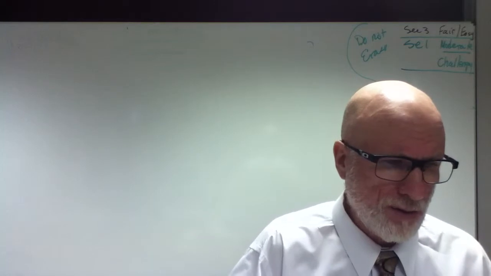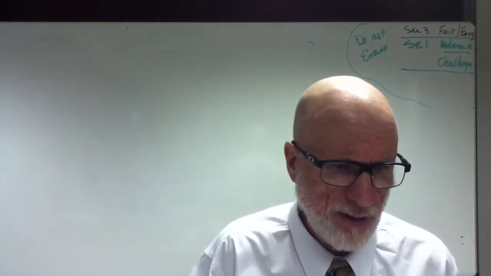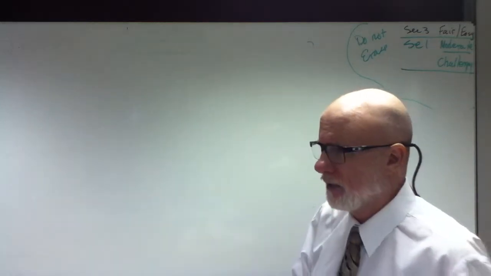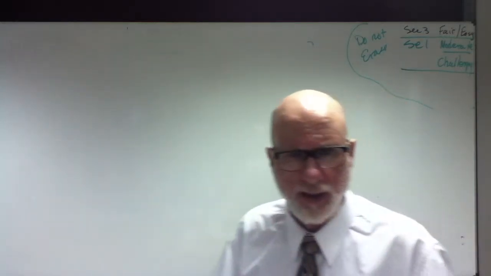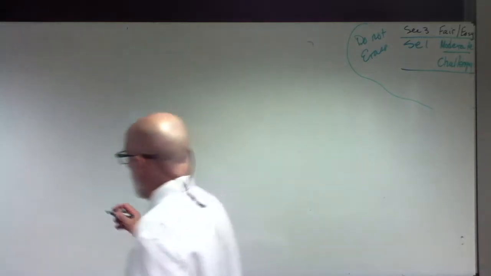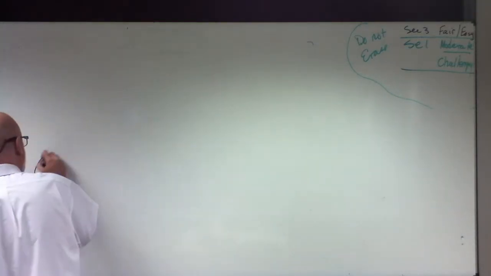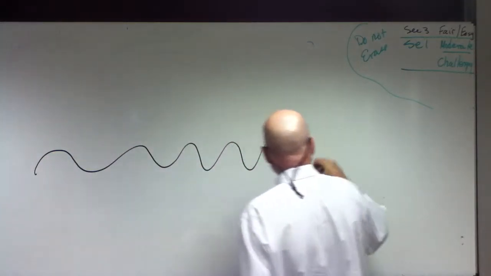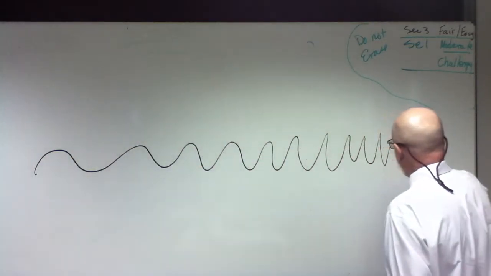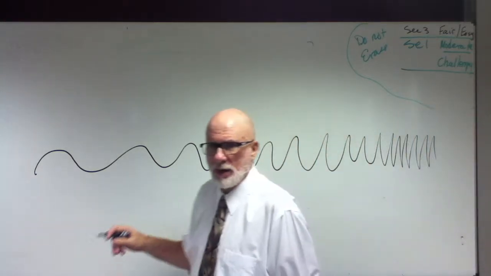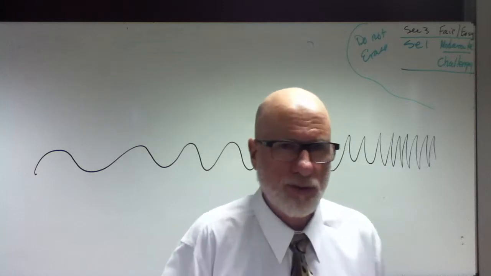All right, we're going to look at electromagnetic radiation. We talked about it on the last film, but I want to tie some loose ends together. We have long wavelengths here, and then the wavelengths shorten, and they shorten, and then they become very short. Now, I want to talk a little bit about wave mechanics.